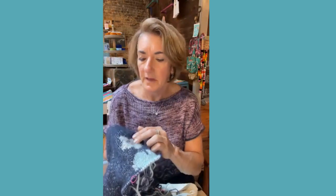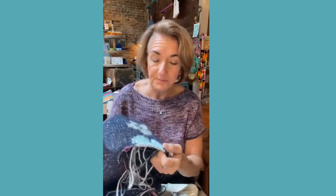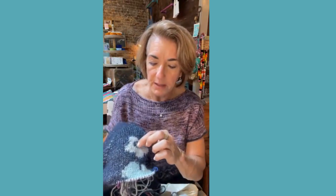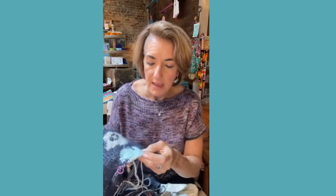We have like a light ivory, which would be very similar. So, I mean, I understand this blue is very similar to this. So I think I'm on my second flower, on my first sleeve. I have one more flower to go. And I think the middle of this flower is gonna be this color, and the middle of this flower is going to be this color. Very similar, I realize, but it's okay.